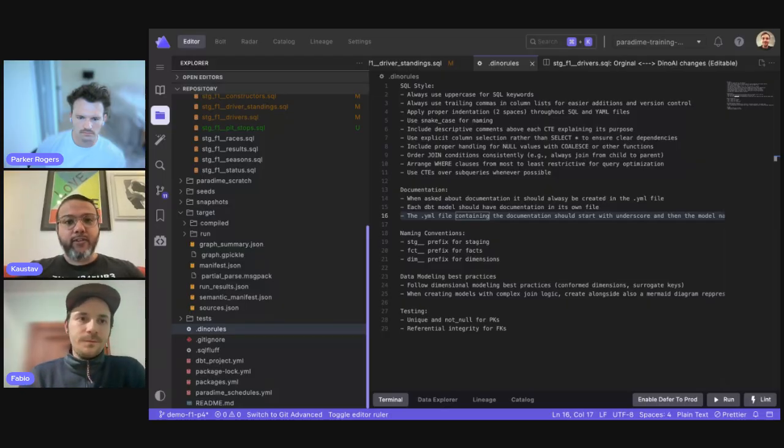So let's say you have the complex logic documented as well, which means that anyone who is reviewing the PR will also see the Mermaid diagram in their GitHub. So it just means CI/CD will be faster. You know what's happening in the code when you have complex joins and complex business logic being put together.